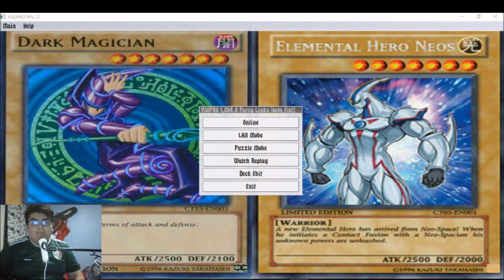Hello guys, welcome back to the channel. This is From the Deck to the White Team, and today we have a new challenge that I decided to take on in this difficult moment that we are going through. The challenge is to use two headliners from the anime in the same deck. And as you can see, the first two were Dark Magician and Elemental Hero NEOS.